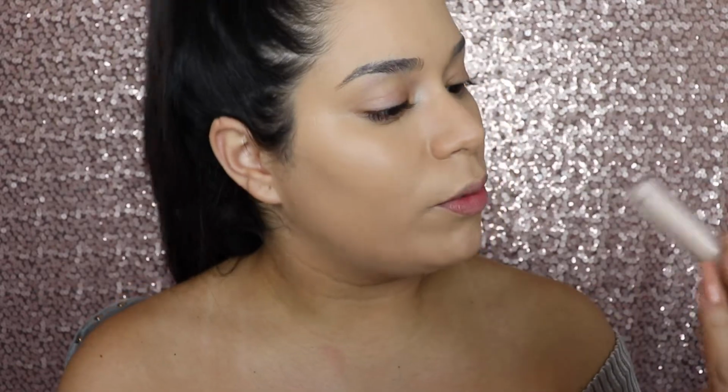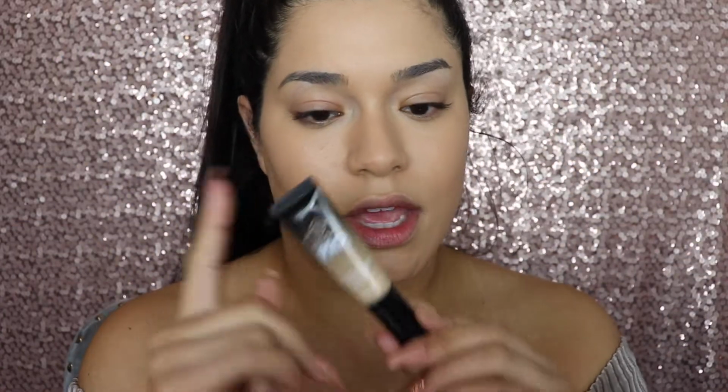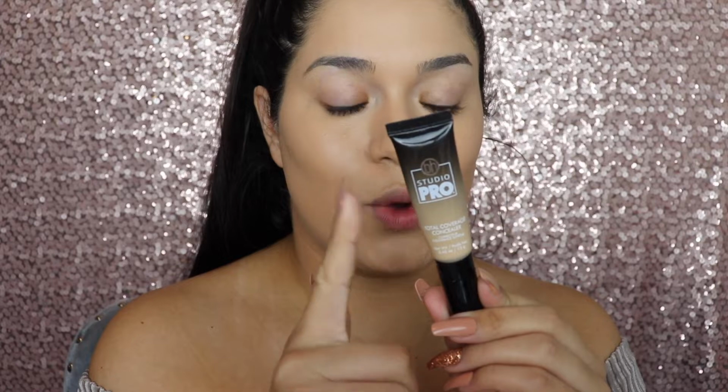So I actually don't have a new concealer, so we're just going to use what I have on deck, and I'm going to go in with the Morphe concealer. This one you can see is too light on me, but I'm going to mix it with a concealer that is a pretty average color for me. It's not too dark or too light, because I want a nice bright under eye. So the Morphe one I have in the shade C155, and again this one pulls a little bit pink, a peachy situation, which will actually brighten the under eyes, and that's fine, but all over the face is just too much. And then I have the BH Studio Pro in the shade 104.